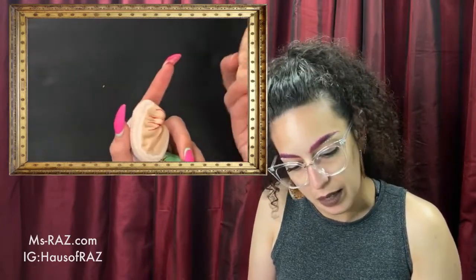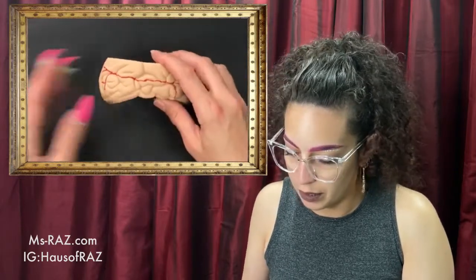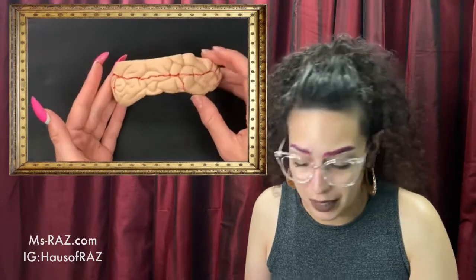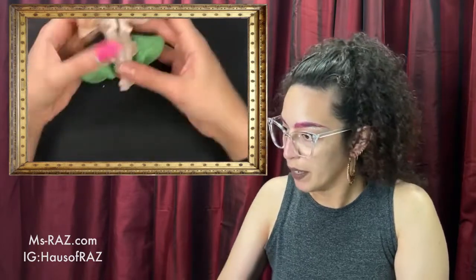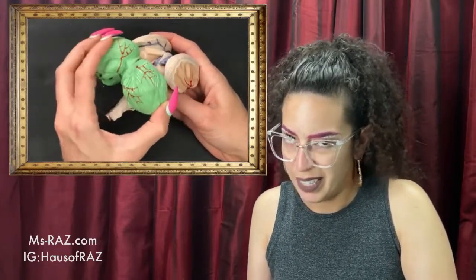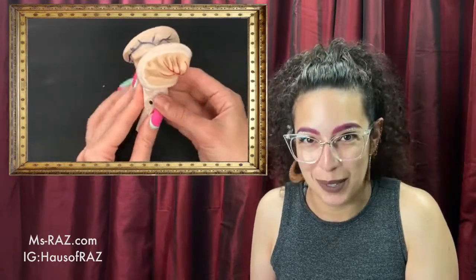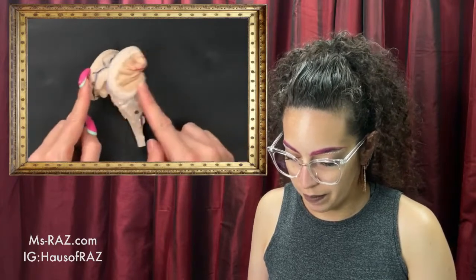I'm going to have to bust out my anatomy book for reference. Here's the temporal lobe right here, and this would be the occipital lobe right back here — this is where you identify things and process vision. These back here — cerebellum — this is what kind of controls movement, but oddly enough you can live without a cerebellum. This lovely structure here is the brain stem, and all up in here is our limbic system. There are a lot of pieces and parts in there, so this is just a very broad overview.